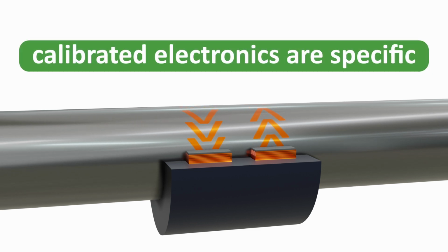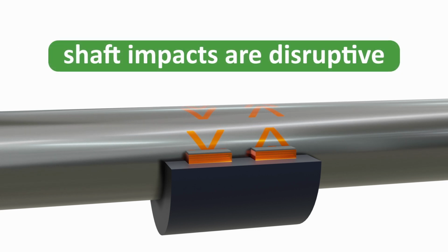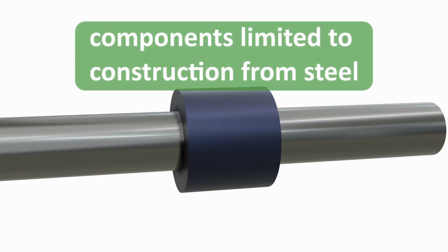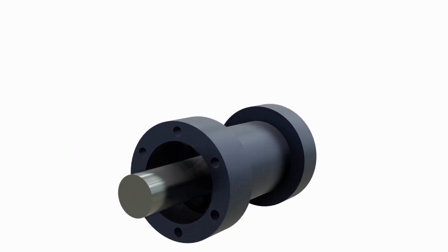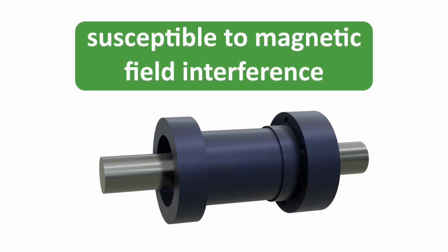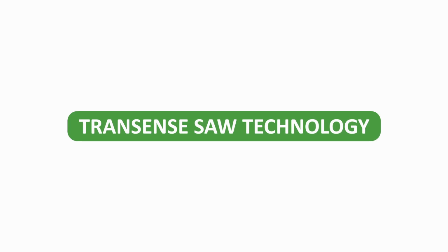Calibrated electronics are specific to each calibrated shaft and sensitive to variations of the gap between the shaft and the pickup coils. Impact to the shaft can disrupt the magnetic properties on which the calibration is based. The technology is limited to the instrumentation of components manufactured from steel, and it is susceptible to the interference of stray magnetic fields.